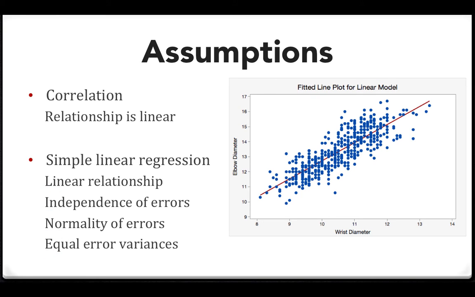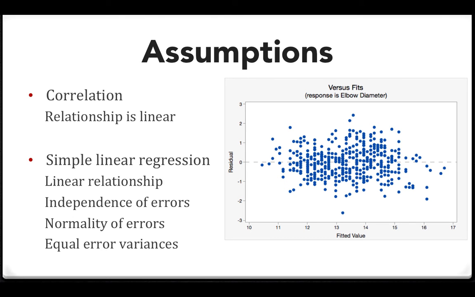For linearity, we're going to look at a scatter plot again. The scatter plot that you get with your regression output will have a regression line drawn on it. That regression line will always be straight because it's a simple linear regression model. Ignore the line, just look at the dots and confirm that the line of best fit really is a straight line.